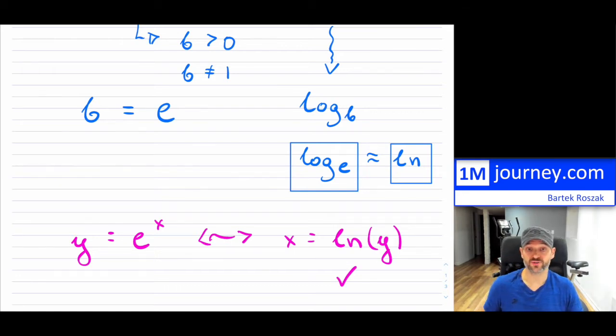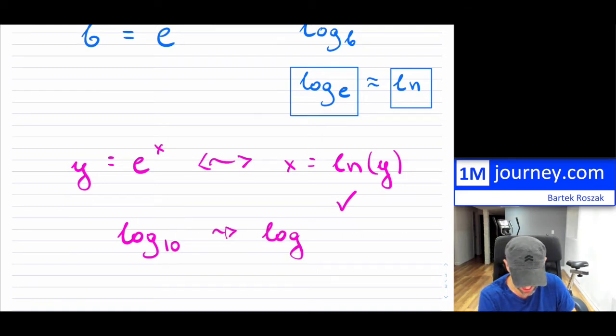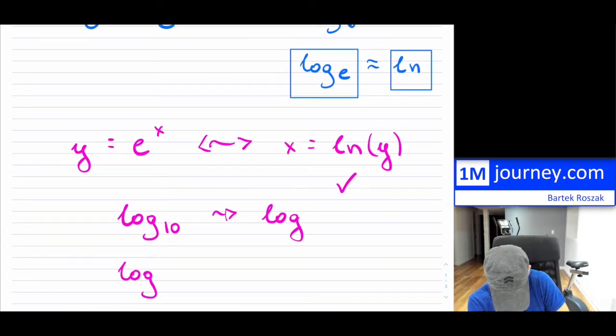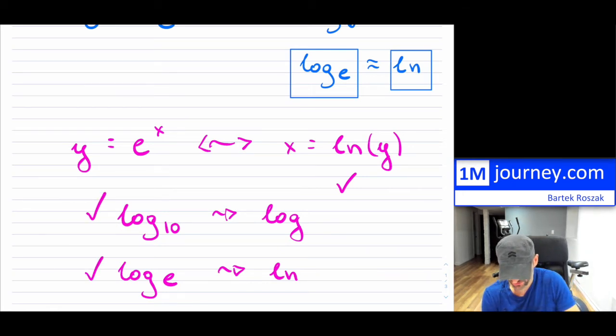Now, on your calculators, you actually do have 2 special logs, and pretty much all scientific calculators will have that. In the world of apps, we now have a lot more functions available to us, but on a standard calculator you typically see 2 special logs. Log of base 10, which you will notice is simply written as log, assuming base 10. And the second one is log of base e, which we write as just ln. It can be capital or lowercase; it doesn't really matter.